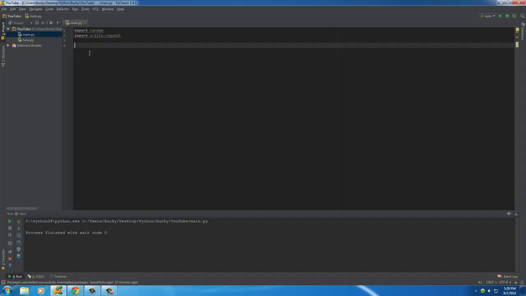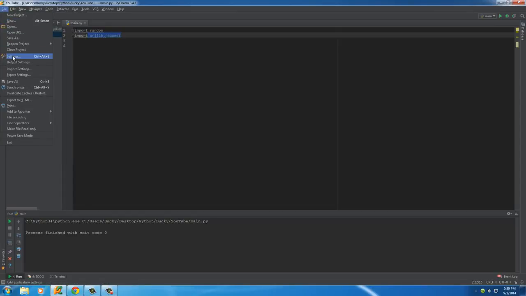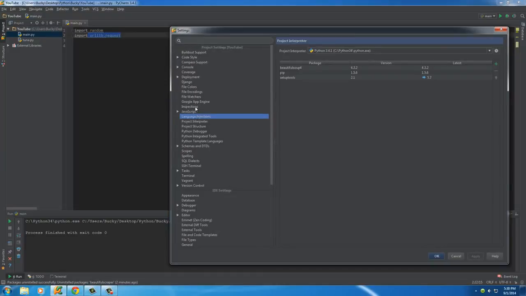And also, I want to mention this. If I'm ever using a module that you're like, oh, hold on a second, you didn't tell me how to get that or where I'm supposed to get that from or what it does, I'll explain that right now. Whenever I have a module in here that you're not familiar with, go to File, Settings, and then if you go to your project interpreter on the left, this is the section that allows you to download modules from the internet.